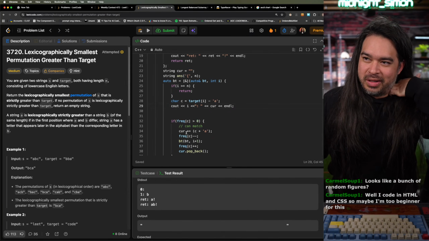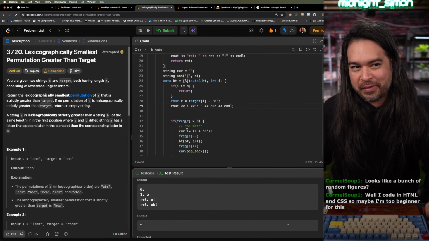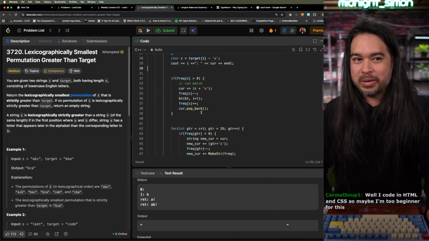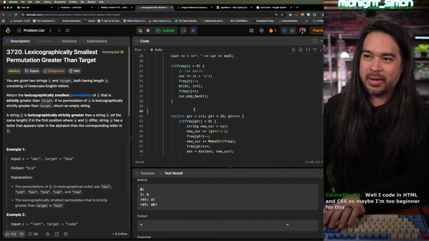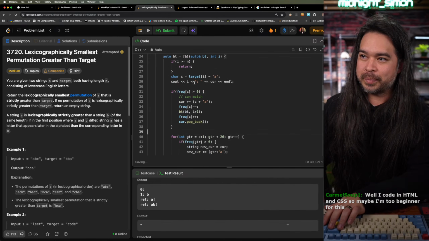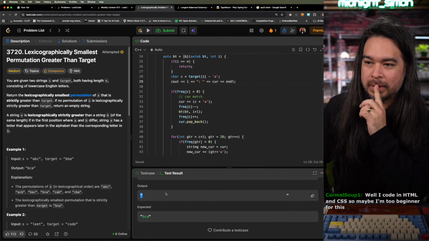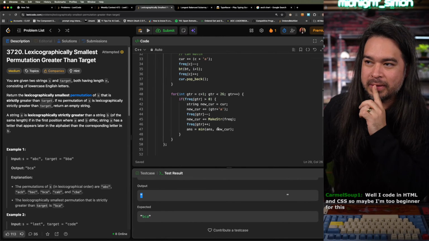Yeah, I guess it's very different, HTML and CSS versus C++. Totally different stuff, man. Like, how is this becoming so crazy?